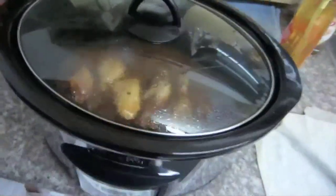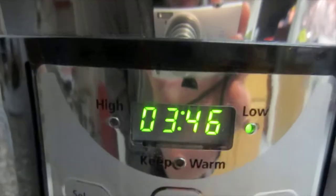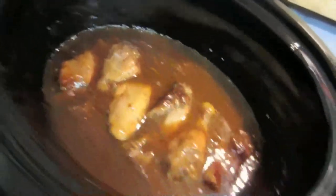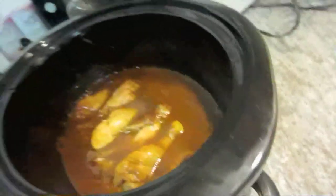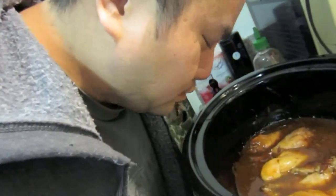So, we'll see. Wait, is it 5? Yeah, it's 6. Alright, let's check on the slow cooker. Turn on this light. Okay. So, let me see. It says I got about 3 hours and 46 minutes left. Now let's take a look. Ooh, look at the steam. Let's put this aside over here. It's cooking just good. I don't want to drop this camera in. Oh man, it smells wonderful.